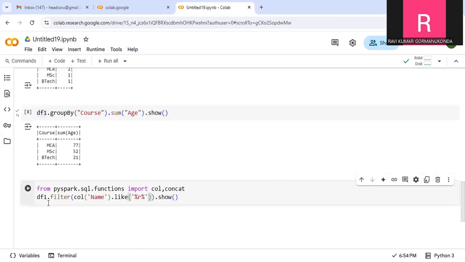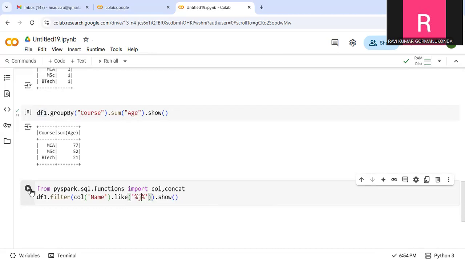So df1.filter. Previously, in filter, we had the option of data frame name with a subscript column name, or the col function with a column name. Now here we use the col function on the column name with the like function. We apply it so that the beginning can be any characters, the middle is J, and after that any characters again.